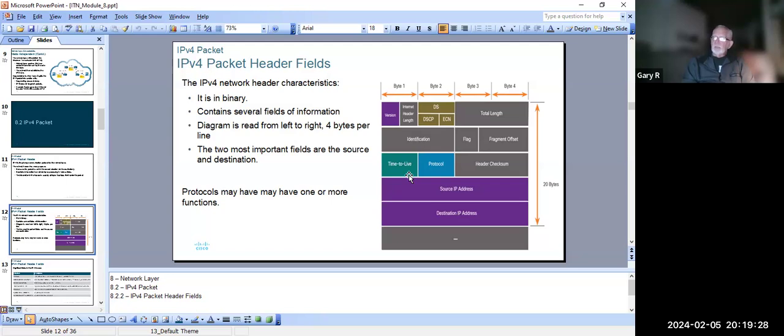So if I were to send off a packet with a time to live of, let's say, 64, once it crossed 63 routers, it wouldn't be able to go any further because it would have been decremented along the way. I think that numbering works out, but you get the idea. Each router along the way would decrement the time to live value, and when it got to 0, the router would not forward it.